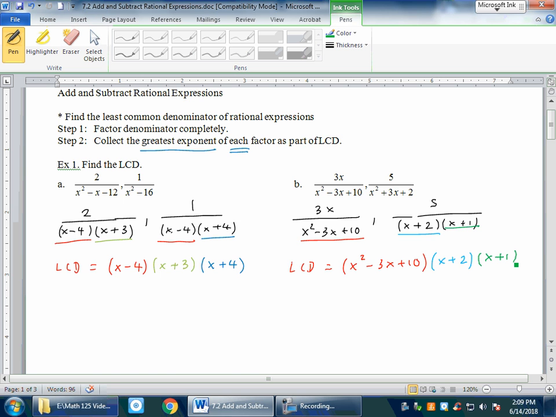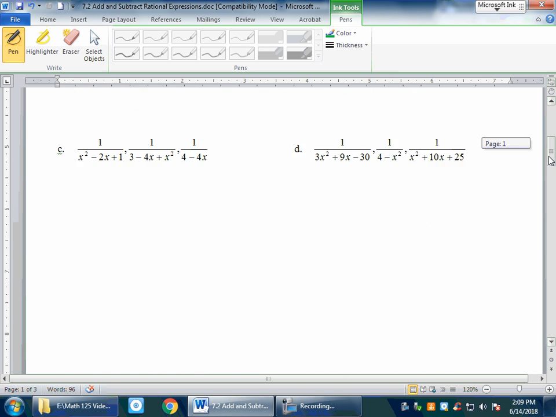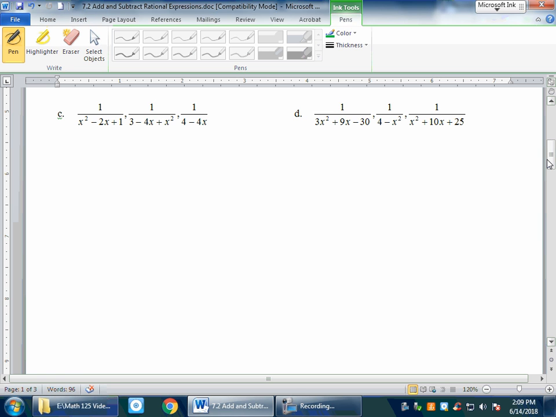Okay. Next, it doesn't matter how many fractions you have, finding the LCD is the same way. So for this one, let's try to factor the first fraction, which will be x minus 1 and then x minus 1. And probably you might want to write this down in terms of exponents, right? So that way it will make it easier for you to compare the exponents.